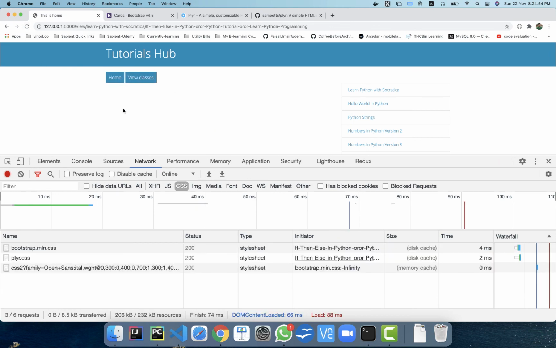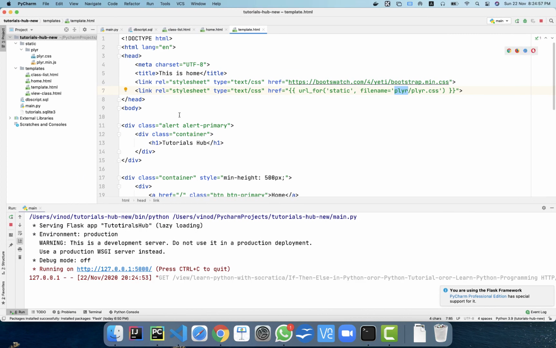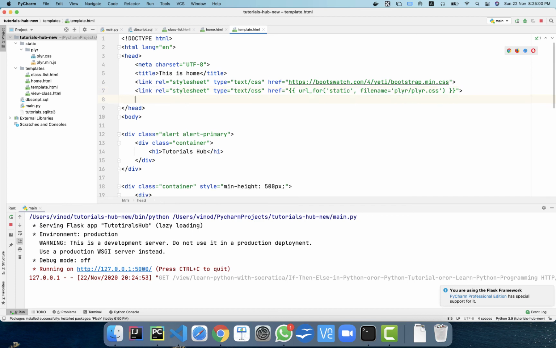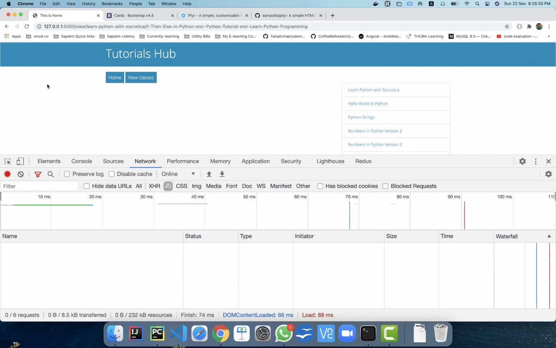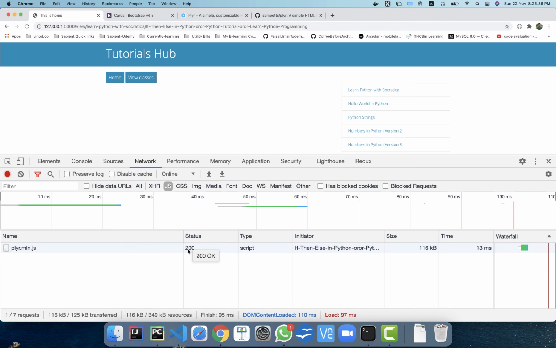While CSS is only for styling, you also need the JavaScript, and the JavaScript is going to be included in a similar fashion, except that it's going to be using a script, src equals, and then /script. Now it is very important to give a /script. You see here I'm not giving /link, but here it is important. Once again, it's the same syntax, but in here it's going to be for plyr.min.js. That's the minified version of the JavaScript file. So if I rerun this and do a refresh, you should see that there is a JavaScript file also now without any problem. It says 200. Okay. All right.